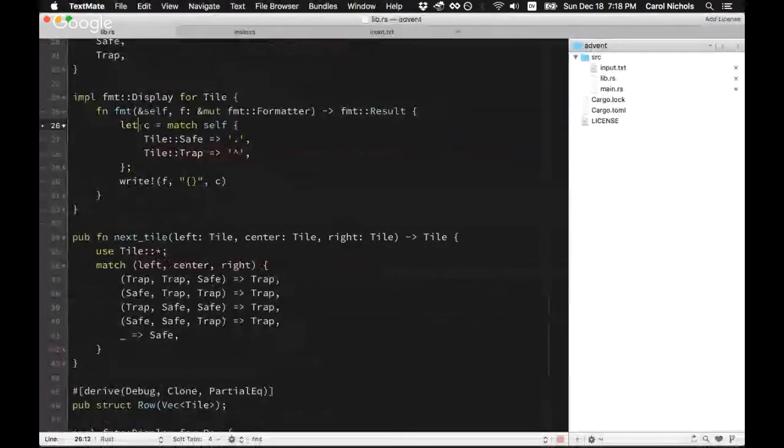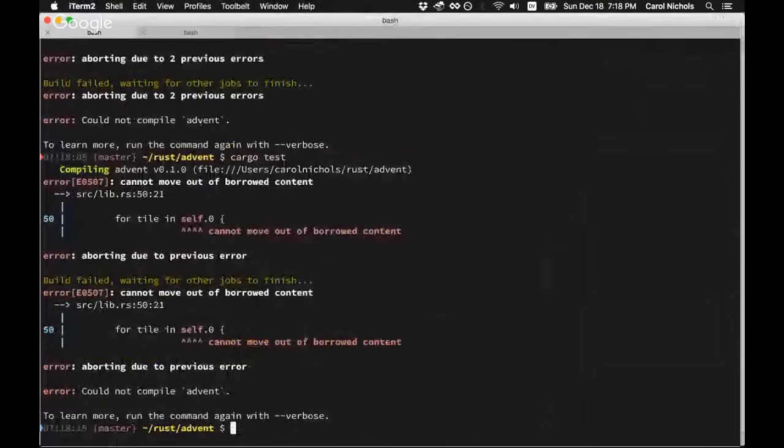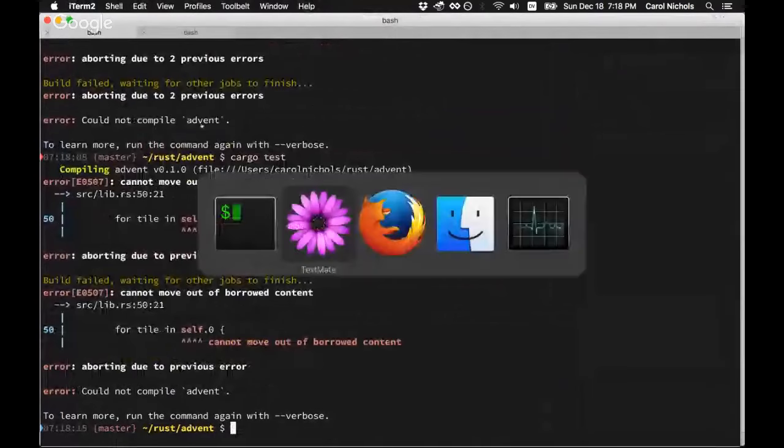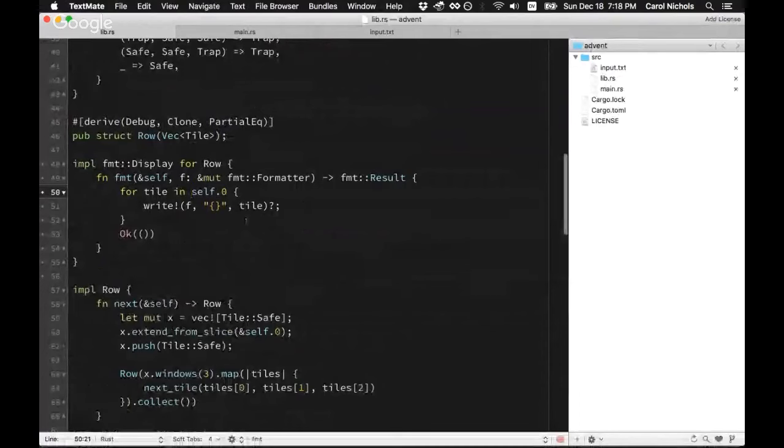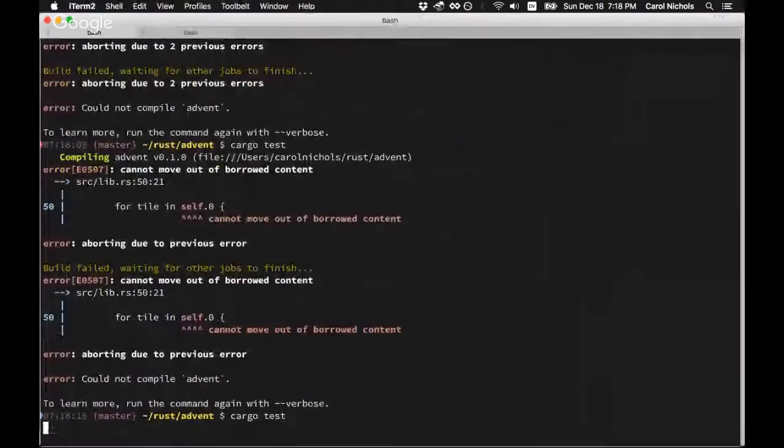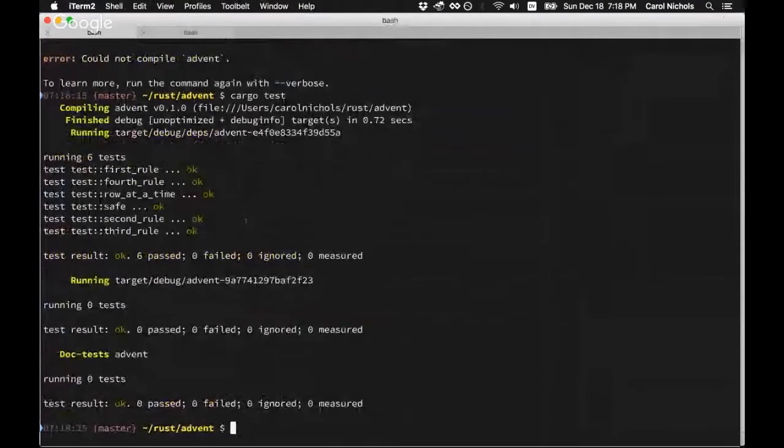Okay, match on star, so yeah. That's in this one. Ampersand. Okay.